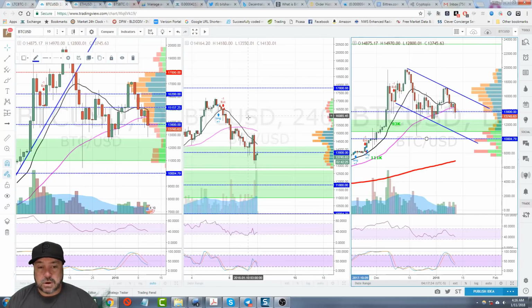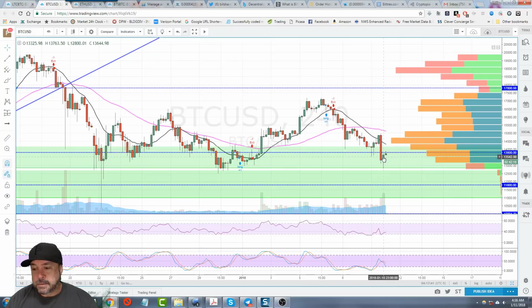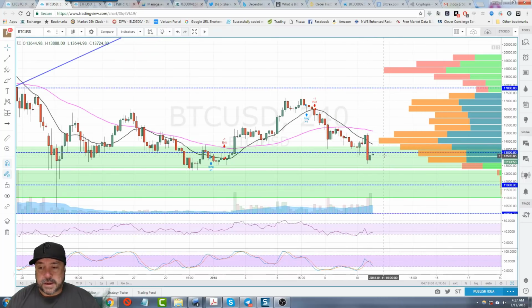If we look at the Bitcoin chart, the 4-hour chart definitely shows it. You've got a big move down on that news. This is nearly a $2,000 move right here, just in that one bar. So I think, and you kind of saw it across the board, but things are bouncing back up now. I think once people wake up to that news, it's very early in the morning, a little after 4 a.m. Eastern time, so once people in the United States start waking up to that news, I think you're going to see price rebound some.